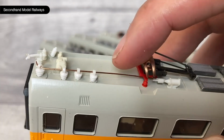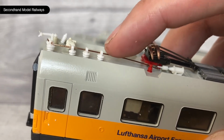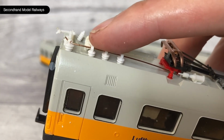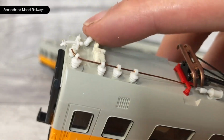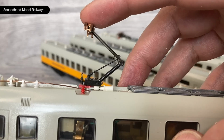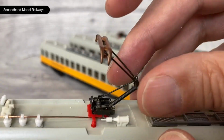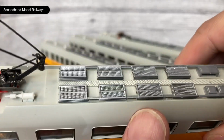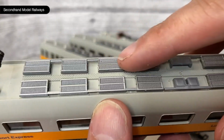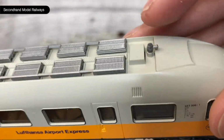Up on the roof there's this metal wire here in copper. That's quite a nice addition. It's been run through these little imitation insulators made of plastic, and there's other parts added on top here as well. The pantograph is made of metal and it's spring loaded. It's quite a nice little design that, and the pickup there is in copper. And further down on the roof there's various silver vents added on as extra pieces of plastic, and at the very front there's a horn here as well.